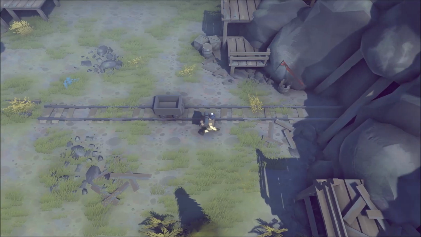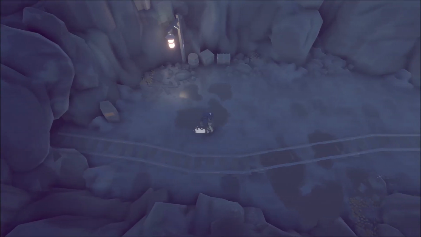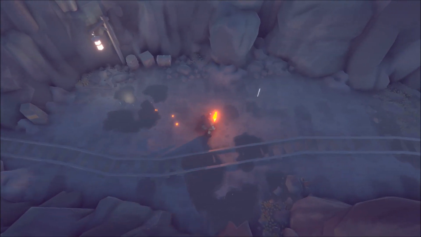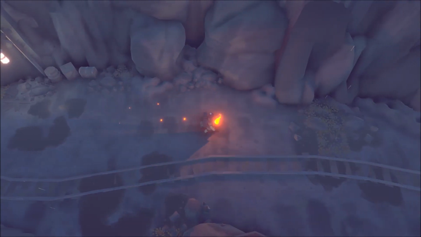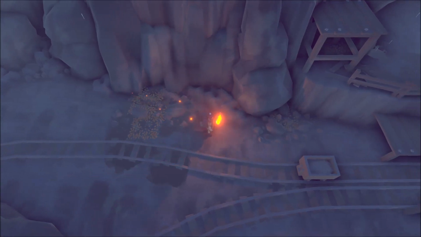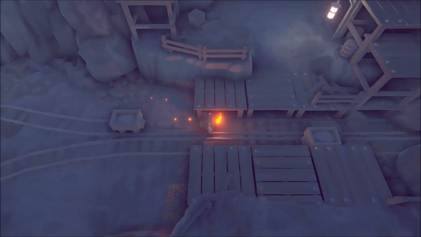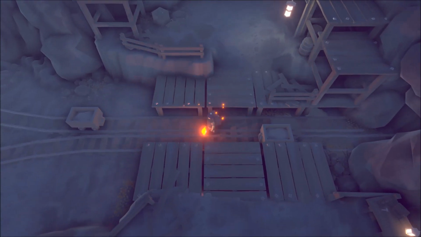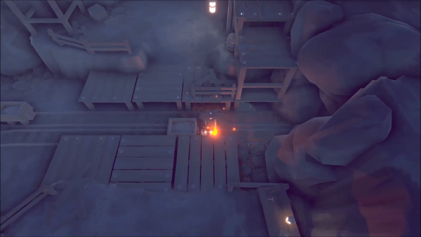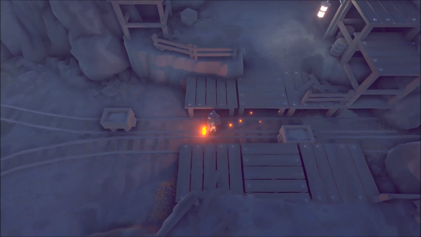So let's just enter the mine shaft and see what's going on inside. As you can see, it's pretty dark in here, so let's take out our torch to have a little bit more light. And let's just follow those rails. And as you will see, we have a little riddle here. To make it to the other side, you can't climb up here. You have to basically interact with those minecarts, which you can move around. But I won't spoiler you, so you have to find out yourself.